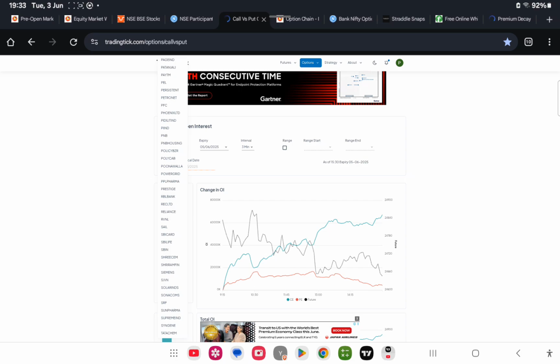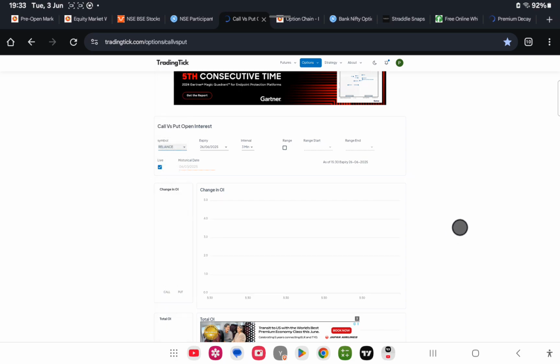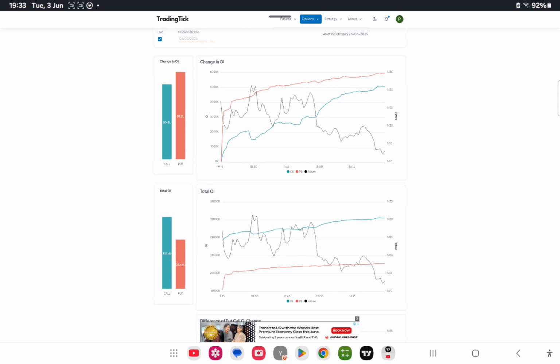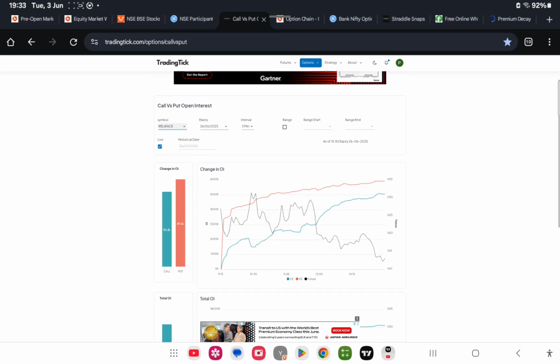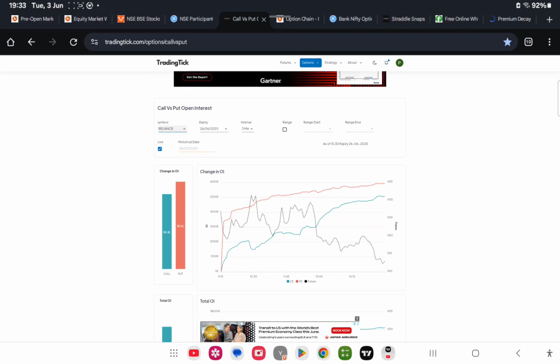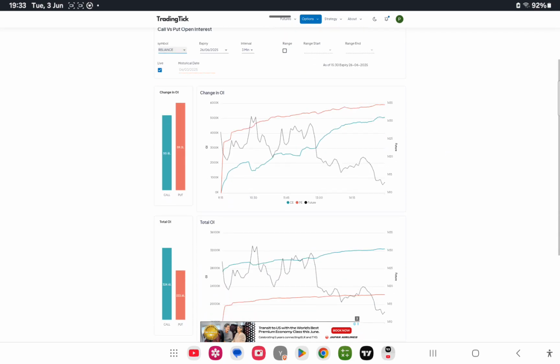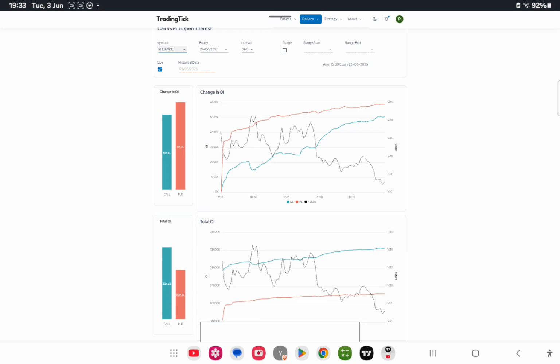So here is the Reliance chart, and when you check OI, clearly both put writing and call writing has been done here. When you check overall, it is 32 CE, which is definitely greater than 22. Okay, so call writers are still dominating the market here. And then when you check price action, it is simply sideways.